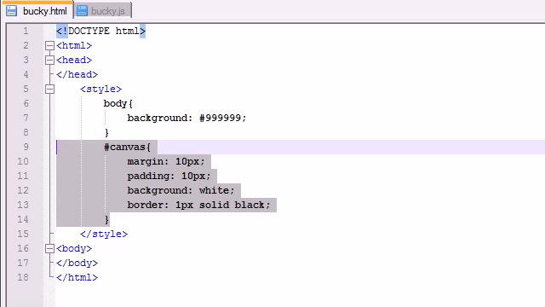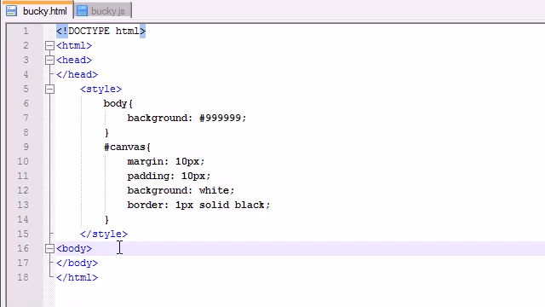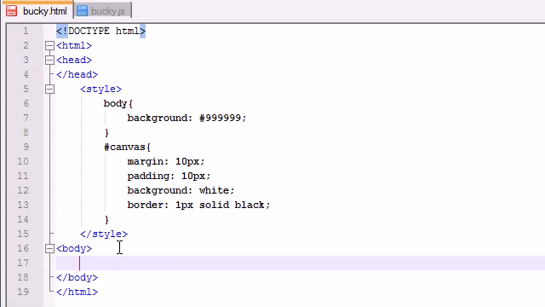Why is that? Well, because even though we set the properties of the canvas, we didn't actually make the canvas itself. So how do we do that? Well, go ahead and add canvas, and we might as well go ahead and end it right now. Canvas, and I want to mention this.